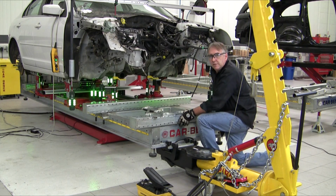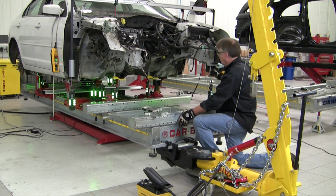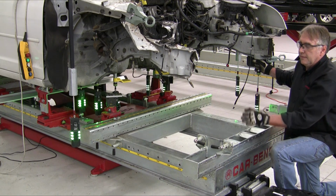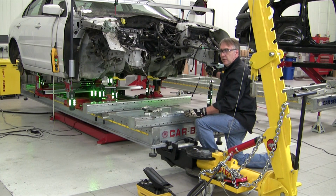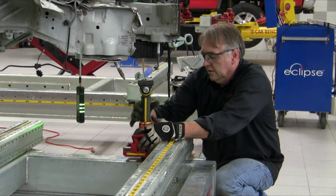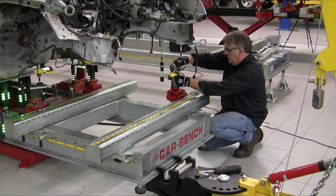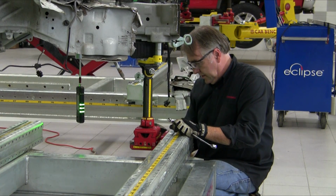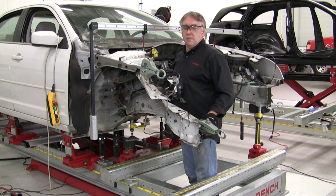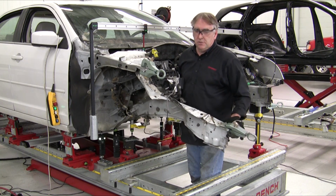Now we'll put a cross beam at the front of the bench so that we can build a fixture to solidly lock the front of the left rail that we now have in the correct position in place. After doing that and cutting off what's left of the right rail, we can use the Infinity to build a fixture to properly position the new replacement rail on the right side of the vehicle. All right, now we'll get what's left of the old damaged rail out of the car.